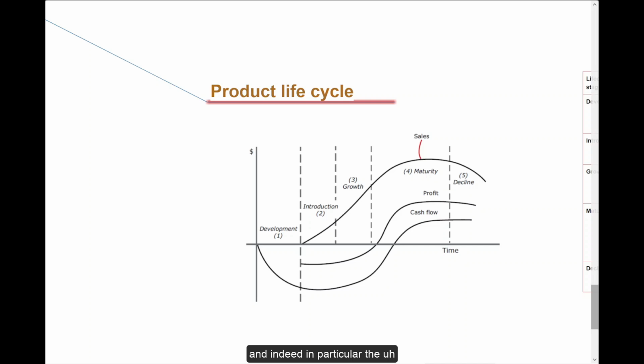Okay? And indeed, in particular, the incurrence of costs is going to be different. If you look at the left-hand side of the y-axis, which is obviously money, and the time or x-axis, what you'll see in terms of input of costs or incurring costs is this circle down at the bottom of the cash flow line at the development stage and certainly the introduction stage.